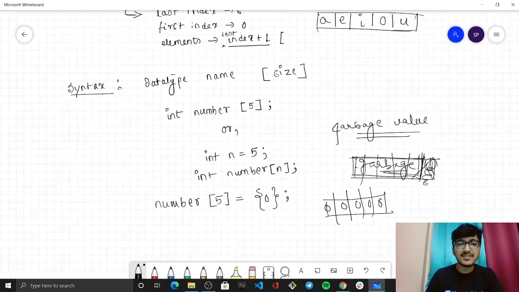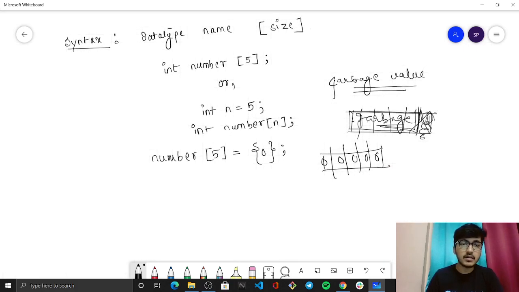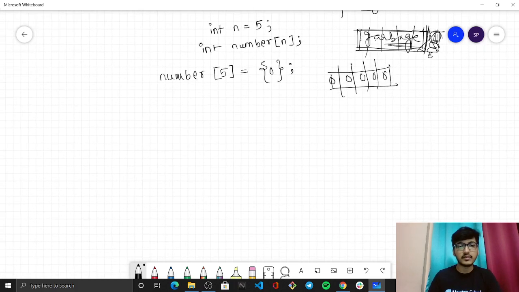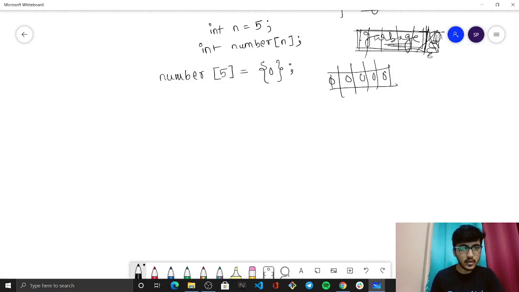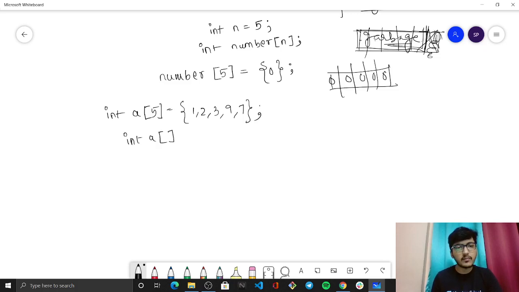So this was the basic syntax of declaring an array, how we should declare it. Now, how we should accept the values inside an array. There are various ways of doing it. One thing I can do is int a of 5 equals 1 2 3 9 7. These are my 5 values. Another thing I can do is int a of blank. I am not sure how many elements I am about to enter, but later I make up my mind that I am storing 5 elements. If I write 1 2 3 9 7, there is still no error.